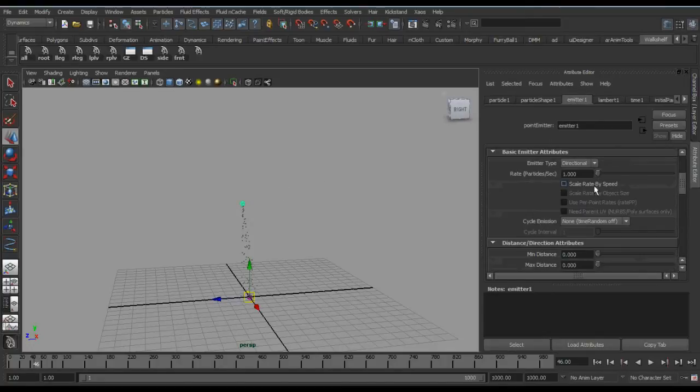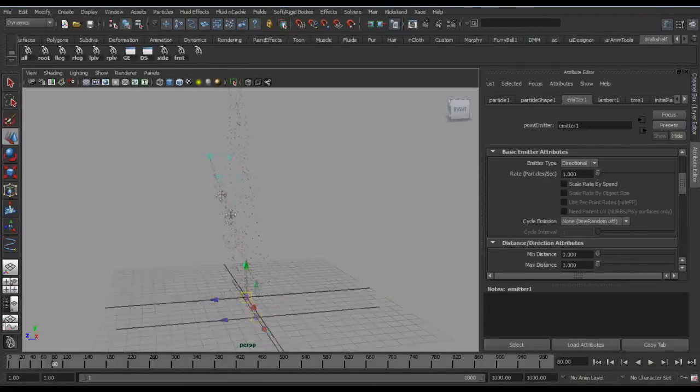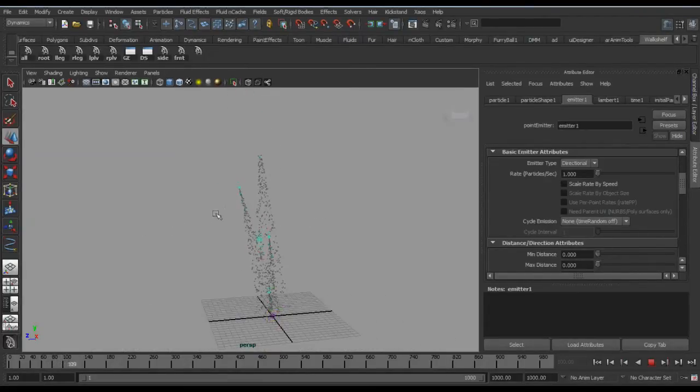emitter rates because I don't know where this particle is going to die, and if I animate or key this rate here, it will not give me the effect which I want. Maybe you can calculate the effect for this one particle, but what about the other one? What about this one? He's dying here, he's dying here, I cannot calculate or animate the rate of the particle system. So what next? How are we going to control it?